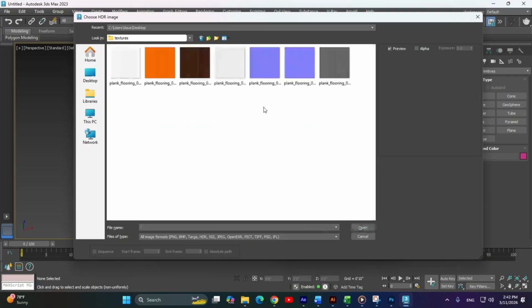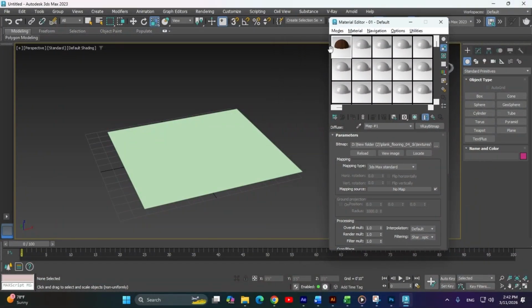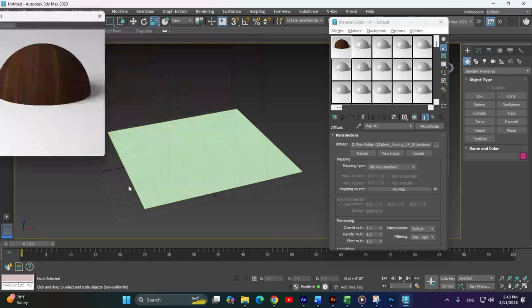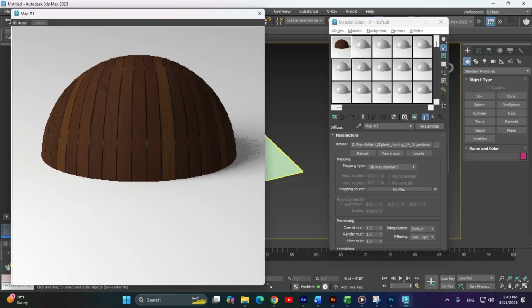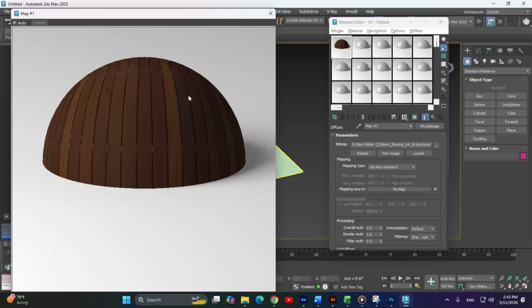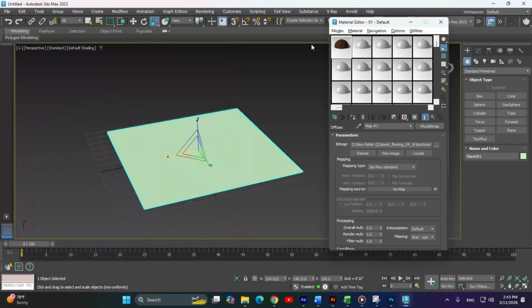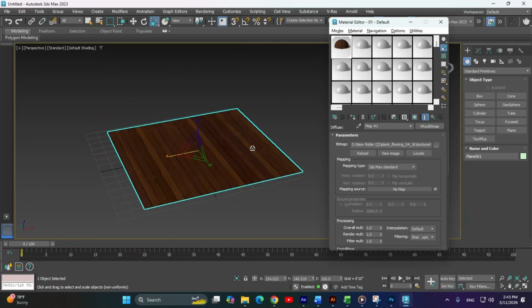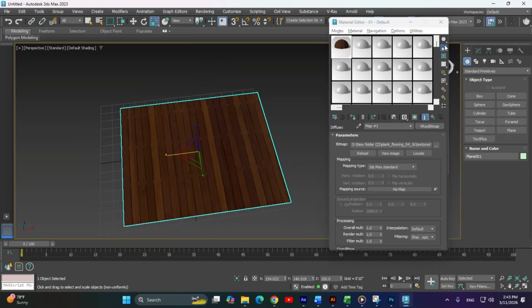Now I will open it. So this is the plank, right? Plank textures I already downloaded. Now I will open this one. Now you will see my textures are here. I already called my textures over here. This is my first texture. Now I need to apply this texture in this box. So how am I going to apply it? I will select this one, drag and drop over it. Now you will see your textures are simply applied.